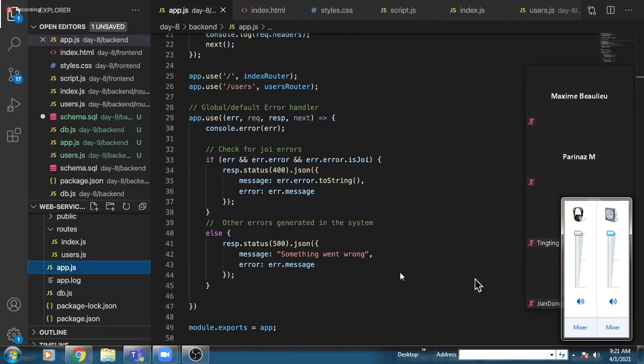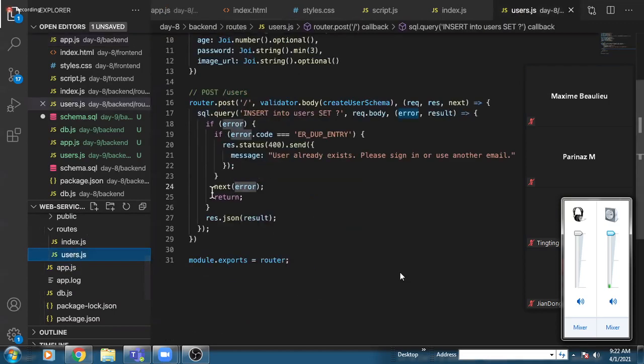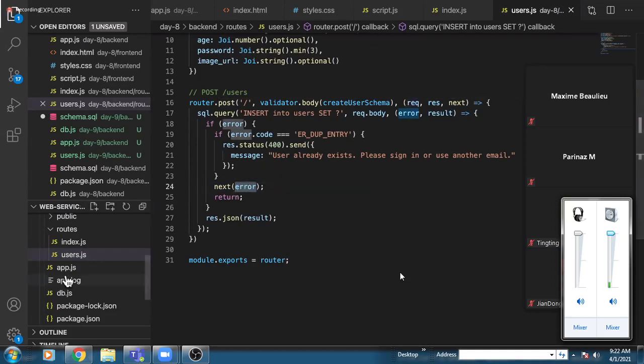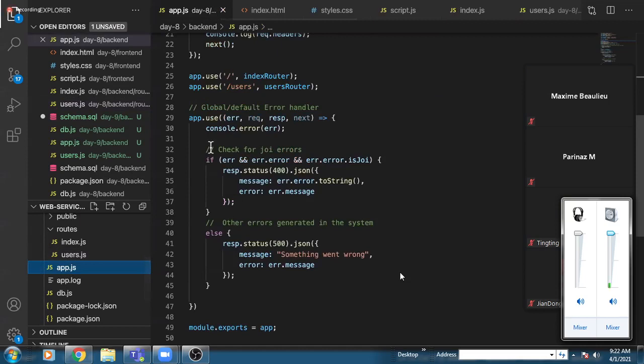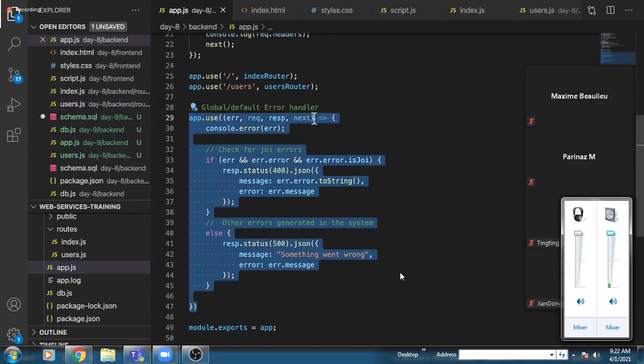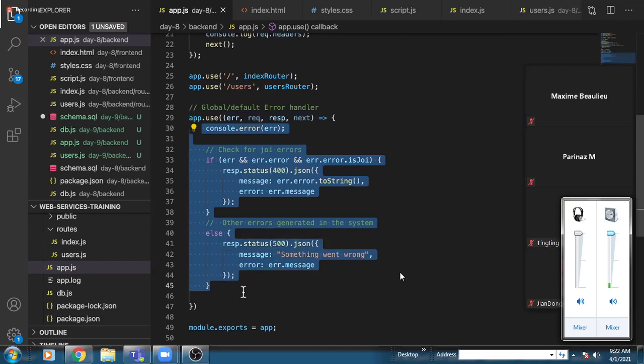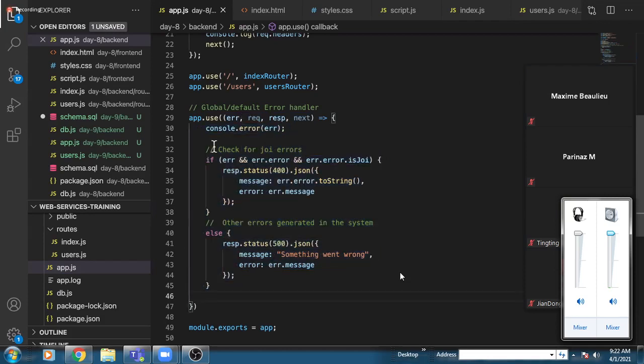Code here. So if you throw the error, if you send the error from here to the next middleware, Express.js is already going to know that whatever you sent here is of type error, and it's automatically going to take the error to this middleware here, which has 4 parameters, right? So that becomes the global error handler, and then you are going to receive the error in here, all right? And what you do with the error precisely is more on you, all right?